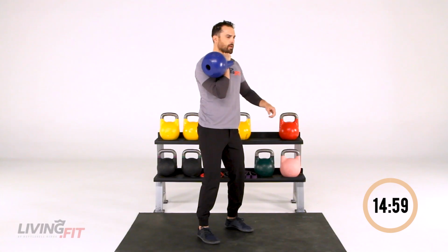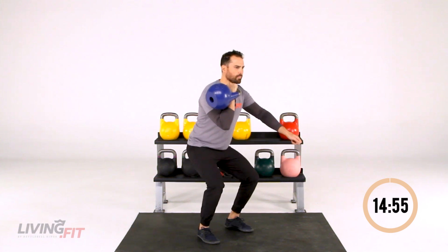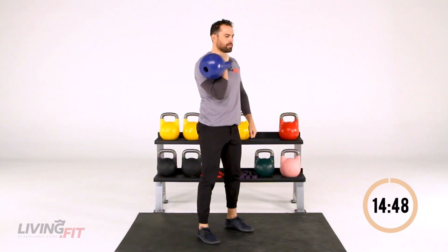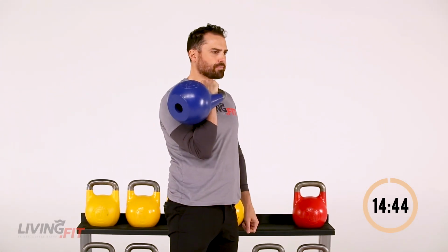So that bell's in that rack position. We're squatting down, trying to bring our hips right in between our heels. So we're trying to stay as upright as possible with our upper body. Feet are firmly planted on the ground. Push through that. So engage your trunk. Your trunk should be engaged the entire time.